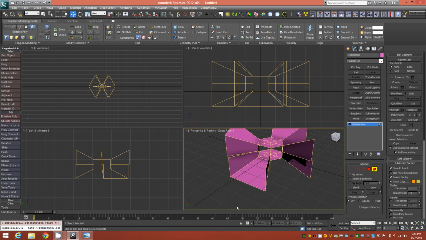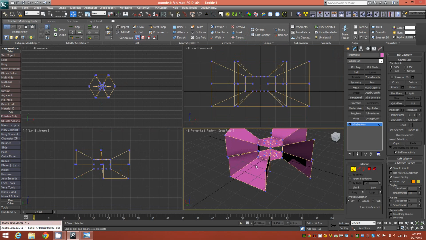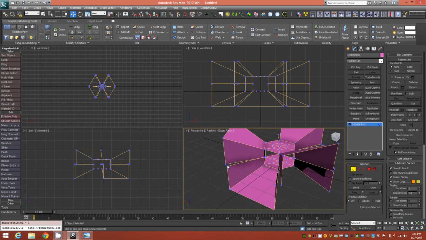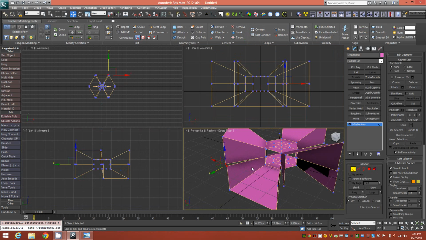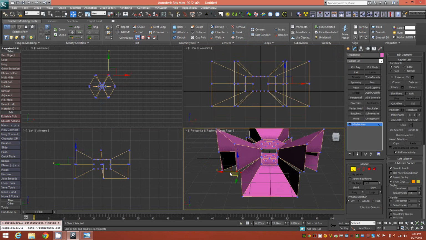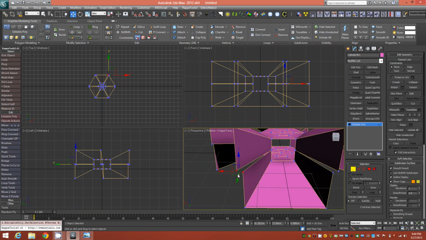What we're going to do here is, in vertex mode, select and weld these, but we want to weld them at the median center point in between each vertex. We don't want to target weld one to the other. We want to weld them right in the center, at the center point between each vertex. So for that we're going to use collapse, and you can see that that brings them right to the center point here.